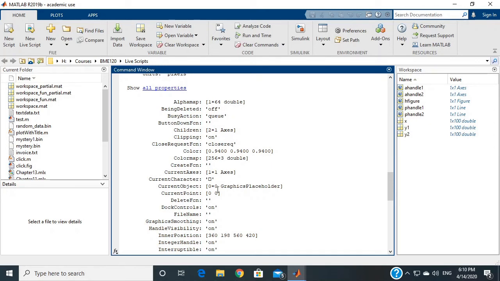So all we need to do is actually replace the value of the property current axis with the handle of that axis we're going to specify. For example, if we want to make the first axis as a current axis, all we have to do is to set the value of the current axis with the handle of A handle 1.